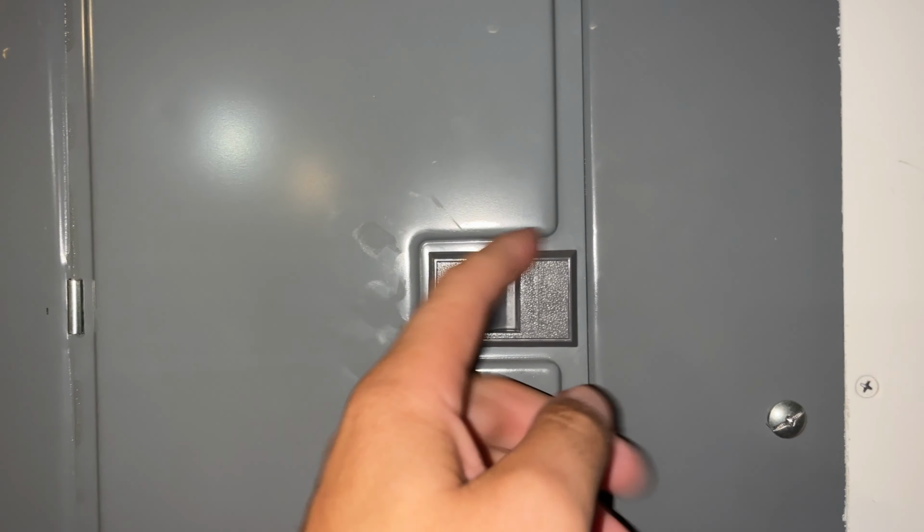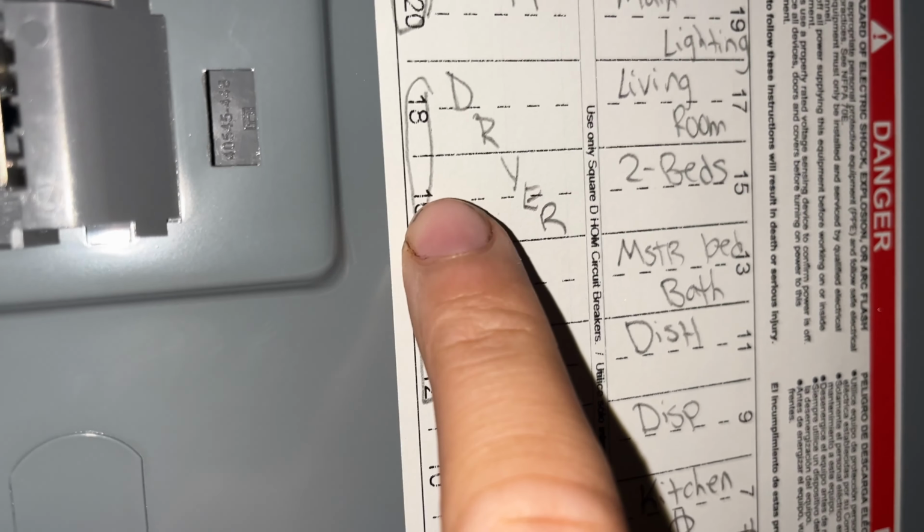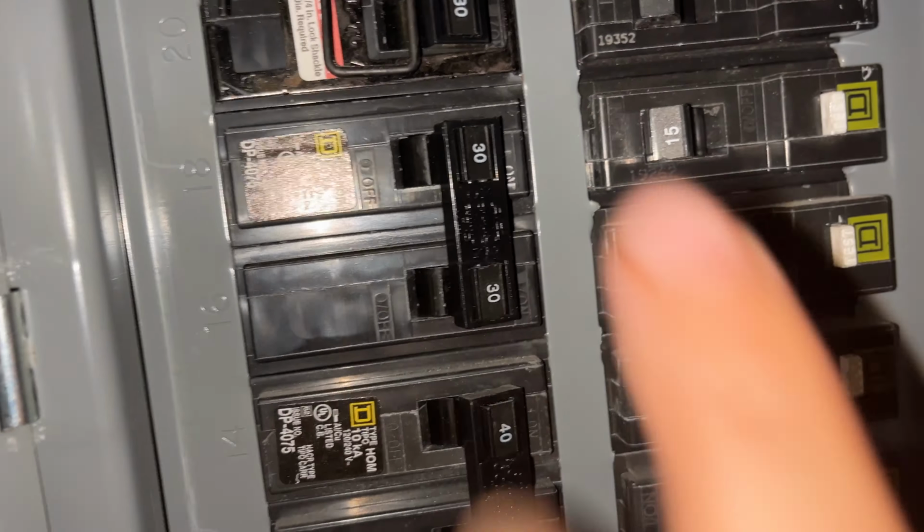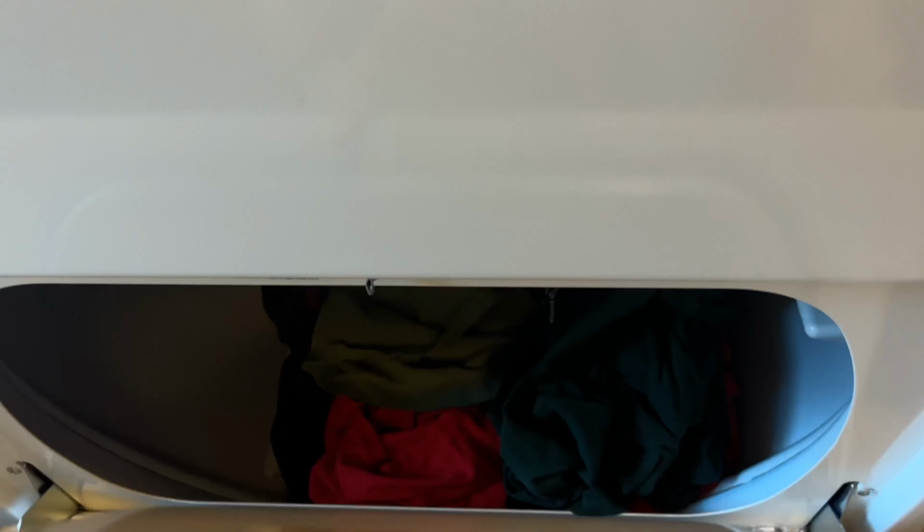One thing about your dryer is it's pretty basic. All right. Number one, check your fuses. All right. Your dryer right here, 18, off and on. Okay. Number two, and this is pretty basic, check your switch, door ajar switch. Your light should come on and off.